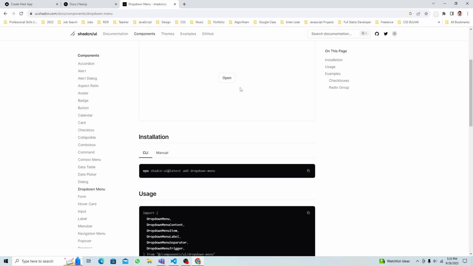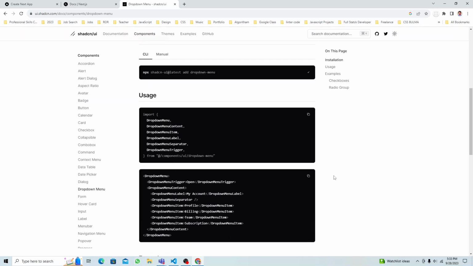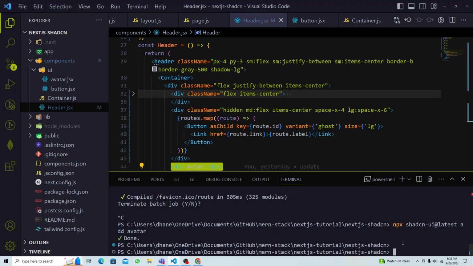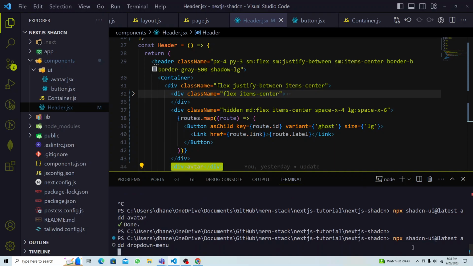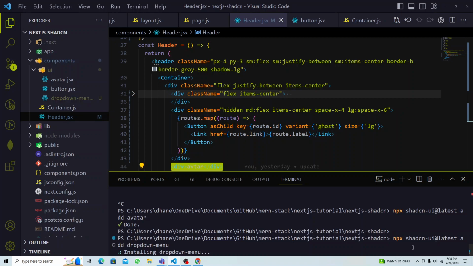Okay, so how we going to use that? Copy this and let's install that first, and then we're going to learn how to use it. So I want to have that icon, and then inside the icon we're going to put that drop down. So when you click the icon, it should work.